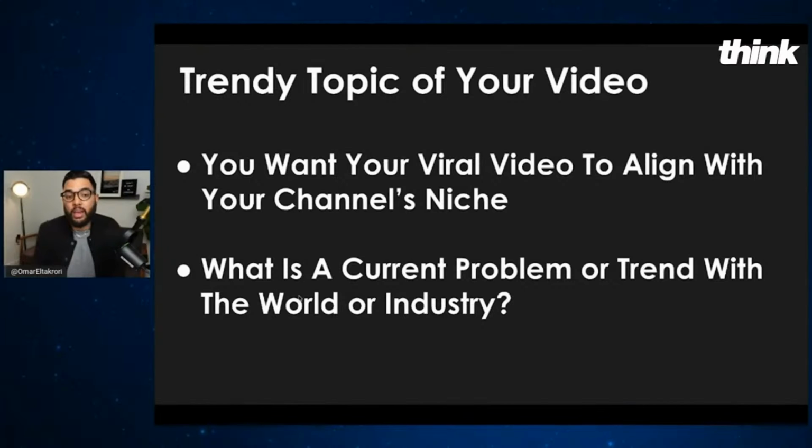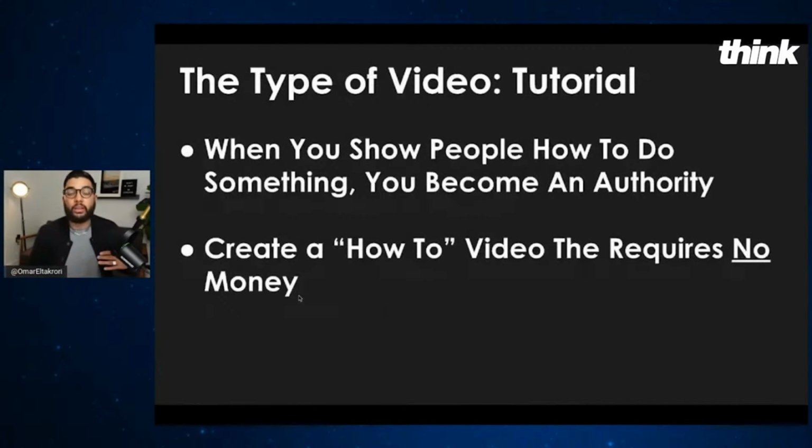And then number 2 is ask yourself, what is a current problem or trend with the world or in the industry that you are a part of? What is a current trend or what's happening in the world? That helps you determine the type of video you should be making. Because when you are able to speak into the topic that you have identified, then you're going to create a tutorial around that topic.